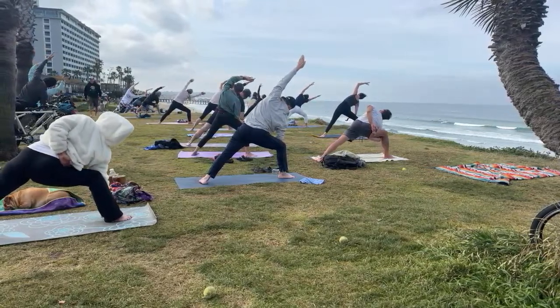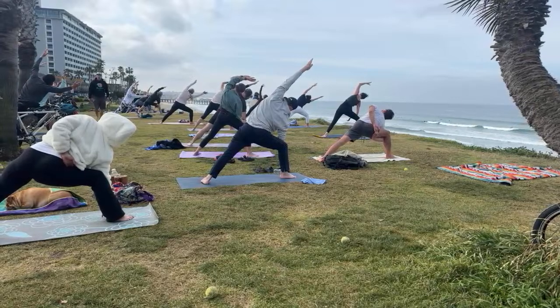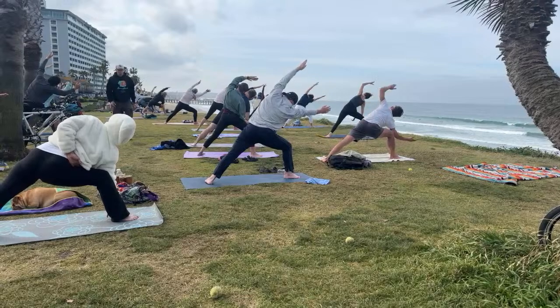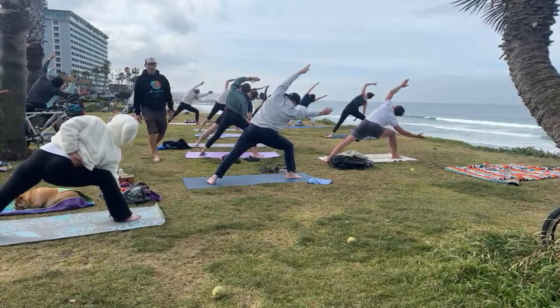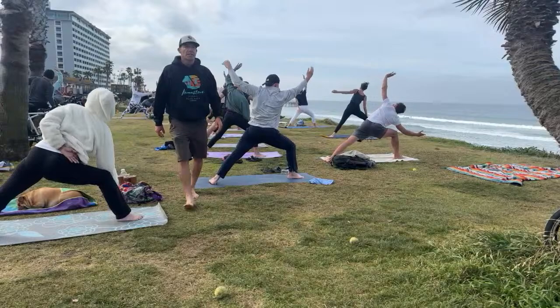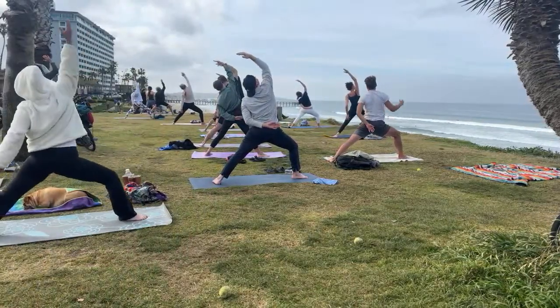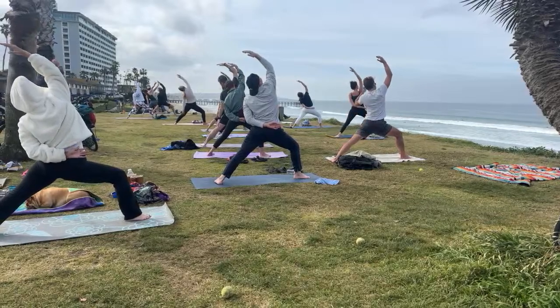Four, breathe. I know you're feeling it. Three, if it's uncomfortable, if it's challenging, good. Two, stay low, inhale, reverse your warrior. Slide your left hand down the back of your left leg. Your right knee's gonna wanna lean inward, you're gonna resist.